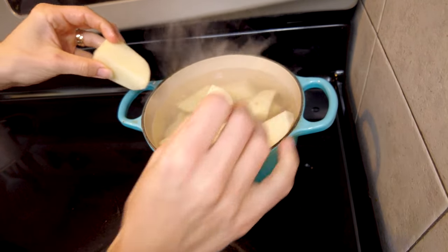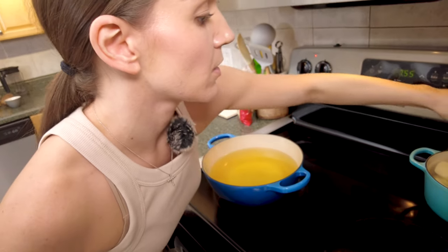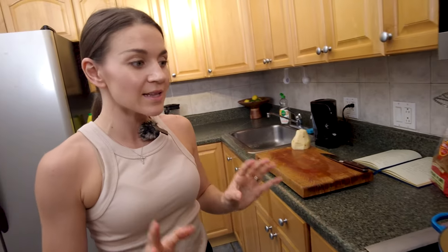Whoops. Probably add a little bit more water to that. So we're gonna let those go until they're completely soft.